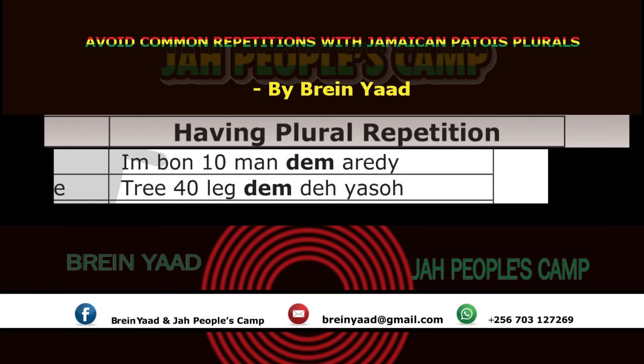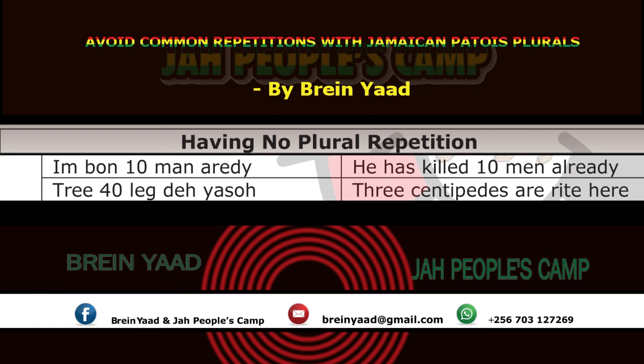And in Jamaican, the word tree, T-R-E-E, has 2 meanings. One, it means a tree, the plant, with a stem and branches and leaves and taproots. Again, when you say tree, it means 3. In English we say 3, but in Jamaican we say tree to mean 3, figure 3. Why? Because in Jamaican we don't have that accent of thi, Bluetooth, teeth, 3, earth, nothing like that. We simply say tree to mean 3 and tree to mean tree. So that's where we have 3 fat leg there so. 3 centipedes are right here. A centipede is a 40 leg.